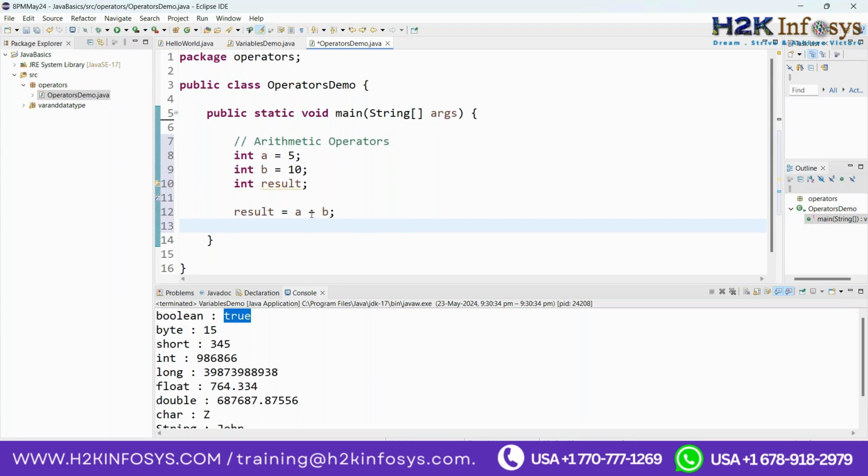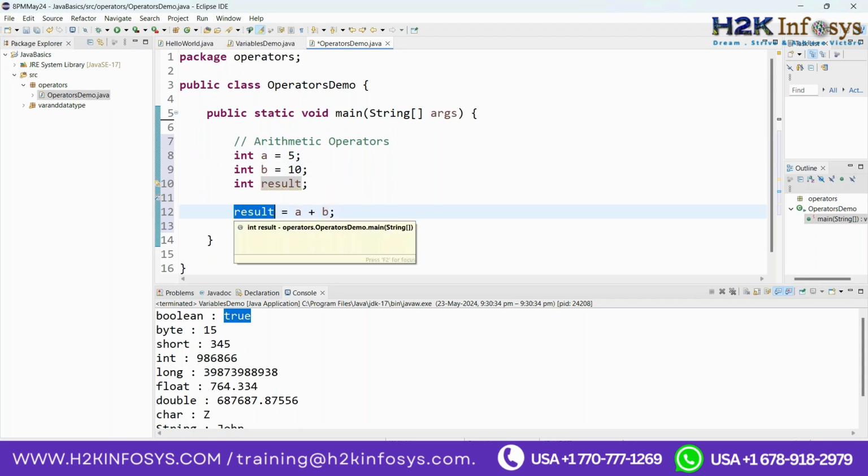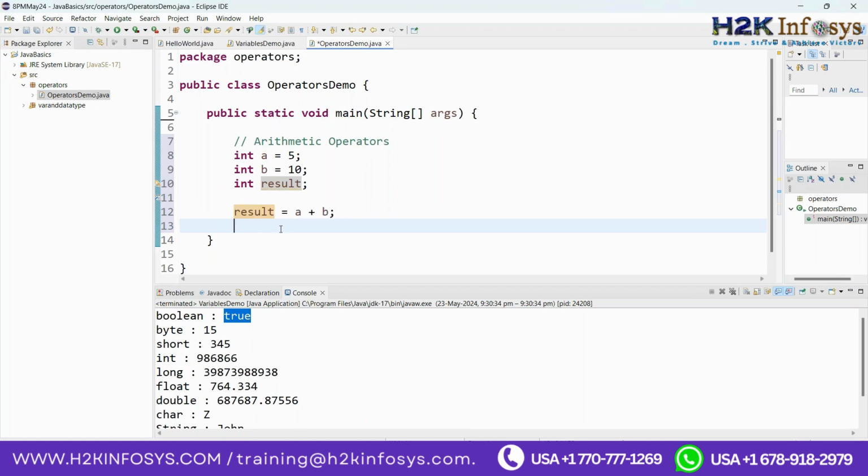Now plus is an operator which is addition. So here the sum of these two numbers will be added to a variable called result. This is called an expression. Here there are 2 operators.